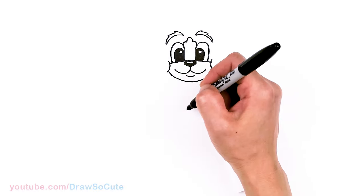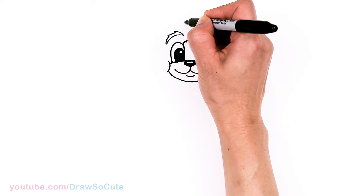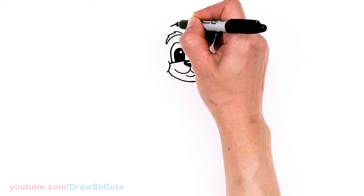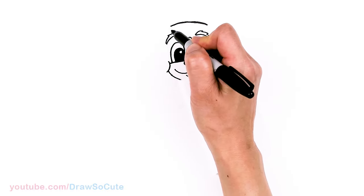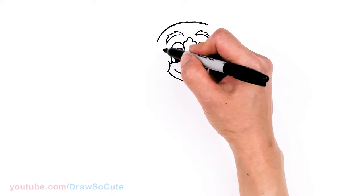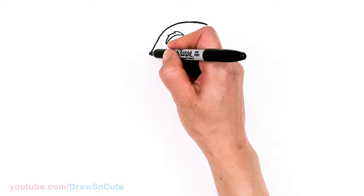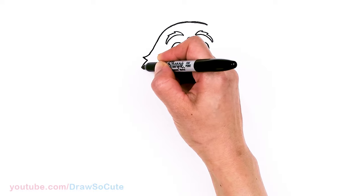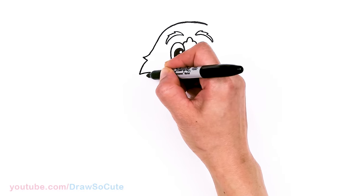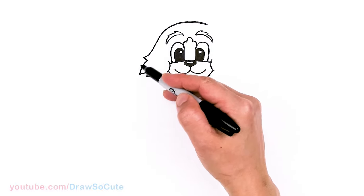Now that we have this part in, we can start to frame his face. I'm going to come to the center, about right here, give myself a point, and from there draw a curve that comes down for the top of his head. Then I'm going to start to slope down, close to his brow. As I head towards the cheek area, I'll go a little bit wider and flare it out with some zigzags — the center one nice and big, low, and sharp — then bring it in, maybe one more, following the bottom. You just want this little angled part that comes out.